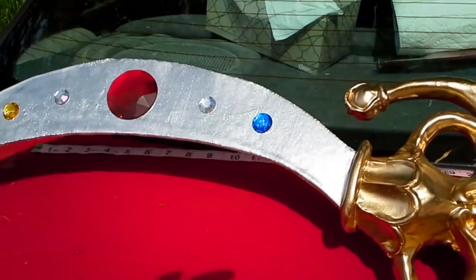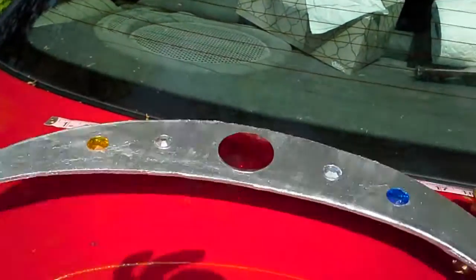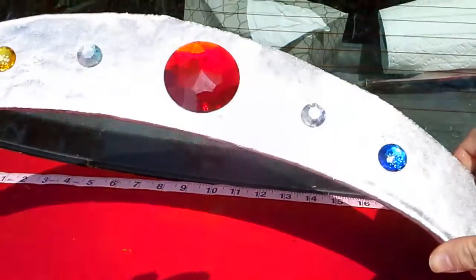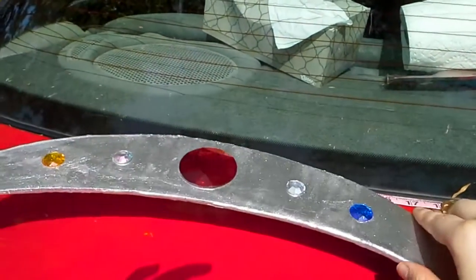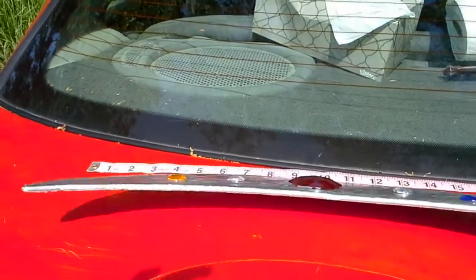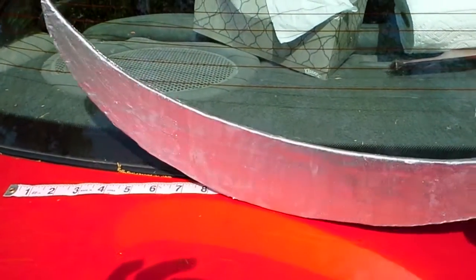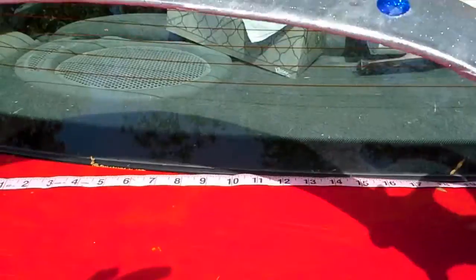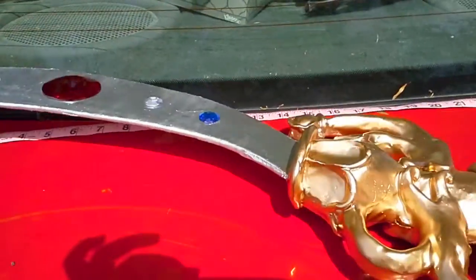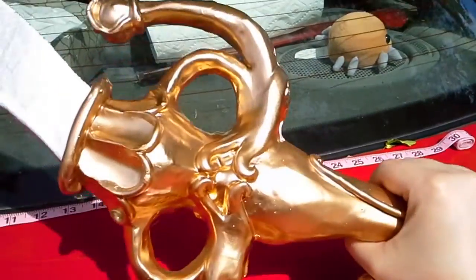I used a lot of metallic paint for this, obviously. Ideally I would have used silver spray paint, but instead I used a silver acrylic nail polish. In the future I will be using silver spray paint — it's just that the spray paint I had was not very good. But I do like the nail polish because it's got a lot of sparkle to it. It's pretty awesome, to be honest. And then I just used a Krylon spray paint for the handle.